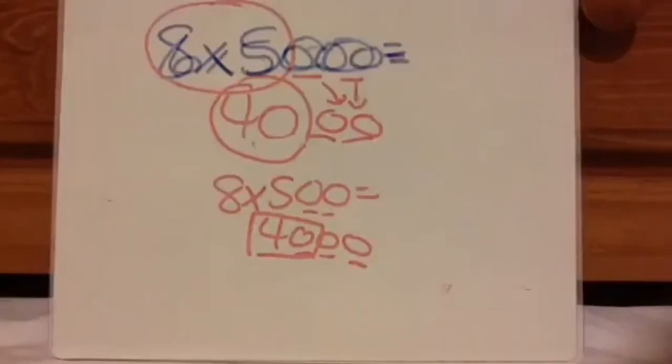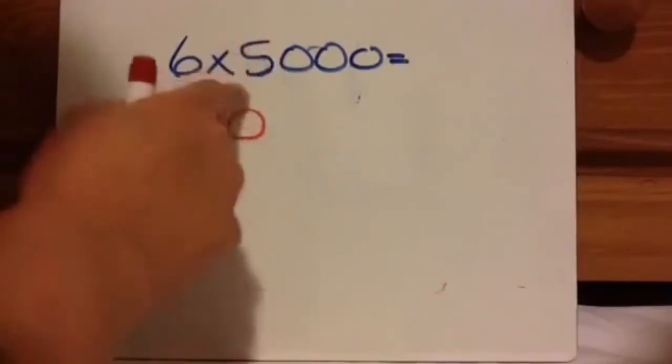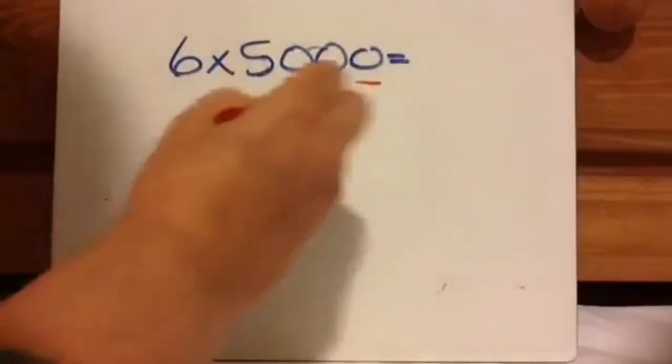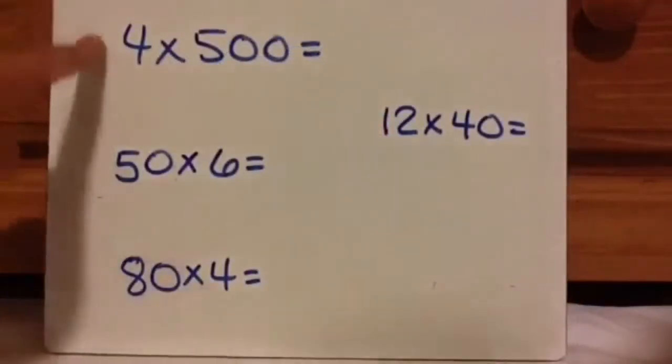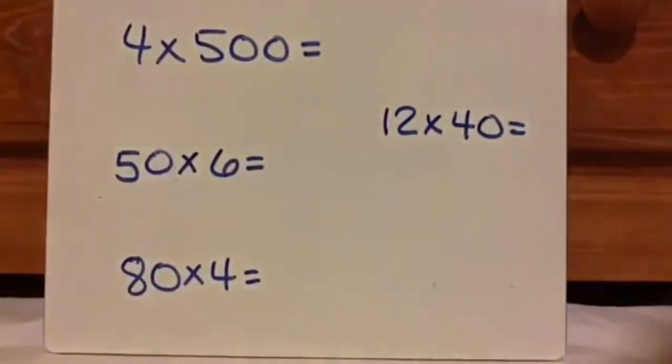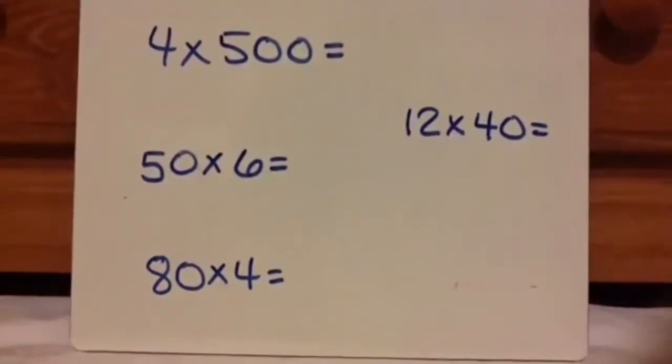So if you were to look at this one, 6 times 5 is 30. That 30 came from this problem, and then there are 3 zeros. So then there are 3 zeros extra in my answer. So my answer is actually 30,000, not 3,000. Because again, if you said 6 times 5,000 equals 3,000, your numbers should be getting bigger. And in this situation, if I said it was 3,000, then my answer is getting smaller, and that wouldn't make any sense. So I want you to do these 3, and then I put a challenge question in there, which is going to be the next concept that I'm going to teach. So press pause, solve, and press play when you're ready to check.